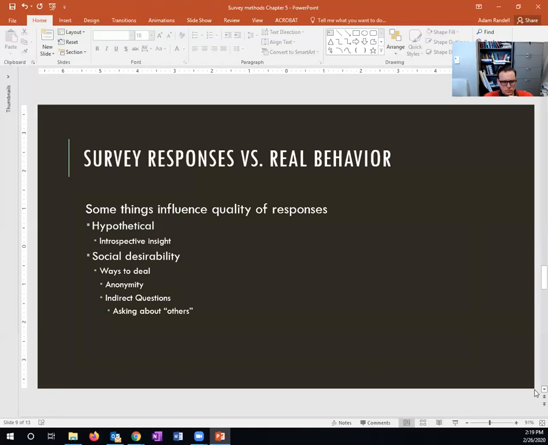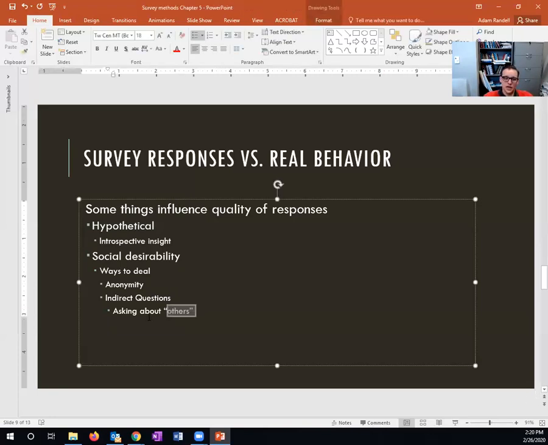Okay. Sometimes, especially when there's a strong impression management motive, a strong motive to have others think well of us, and we're asking about something that is very questionable, we might pull the question away from them entirely and ask them about somebody else, right? So, if they like to drink, but they don't want people to think they're a lush, instead of asking them how much they drink, which would activate some of that concern they might have for people thinking negatively of them, leading them to underreport how much they actually drink, we might ask, in general, something about others. Is it okay for people to drink?